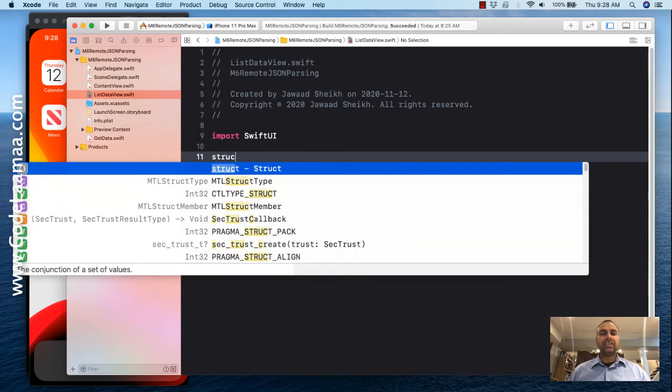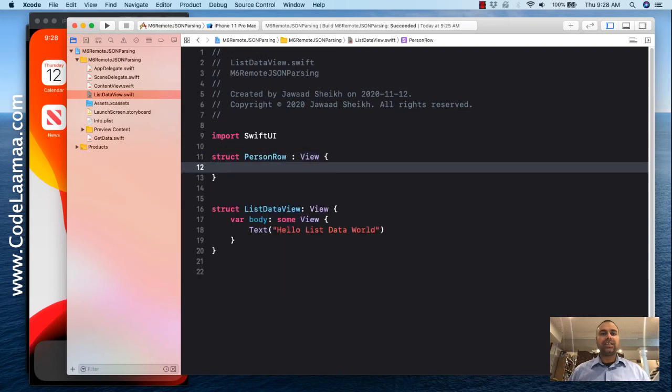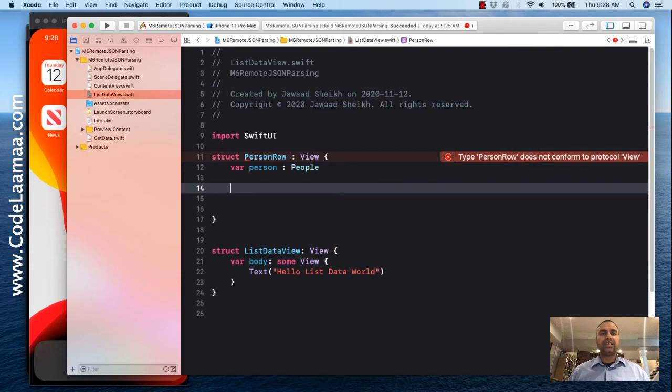We'll say struct PersonRow: View, with a capital V. And we'll have a variable var person, lowercase p, of type People with a capital P and no array, just one object to work with. All right. Now it's complaining. Let's make it happy. We need to have a body here, so we'll say var body: some View.